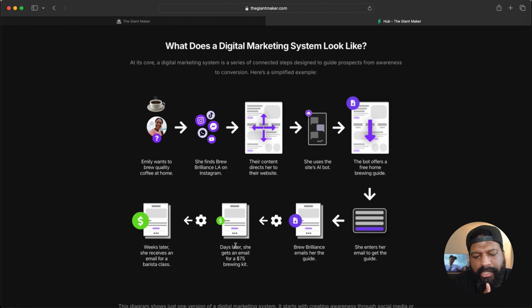I'm gonna just fast forward to this next phase. And she loves it. Again, they're sending emails to her. They're communicating with her. They might have given her a coupon code or different things. And then she gets another email, again, when appropriate. It says weeks later, but we say when appropriate, right? Every business is different. Every offer is different.